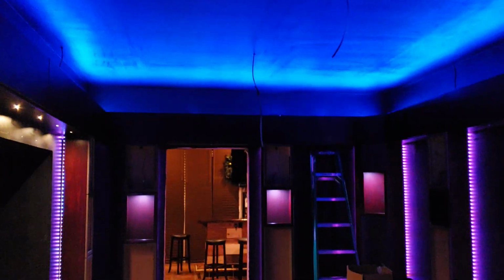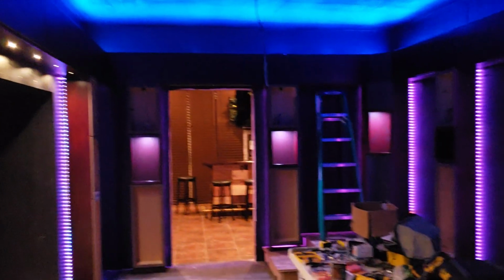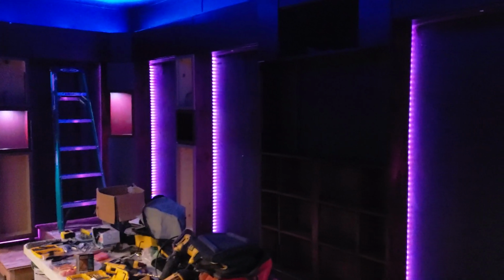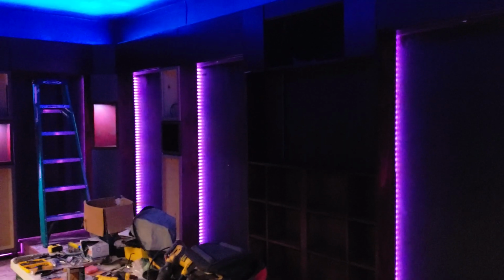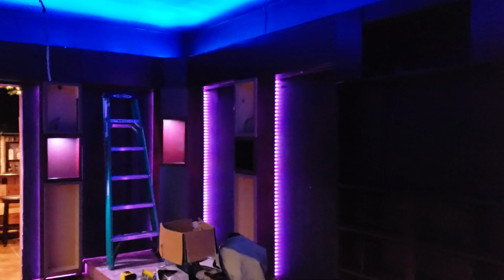This weekend coming up, the plan is to attack the ceiling. And I'm going to go ahead and put a suspended ceiling in here, very close to the existing ceiling, but with enough space to be able to hide speakers behind it, and put some nice ornate 2x2 tiles in here to really bring that lush, rich feel to the room, to hopefully play off the wood that I've got in here.